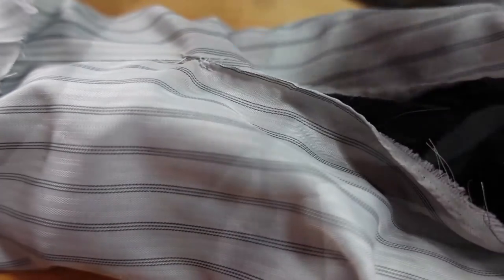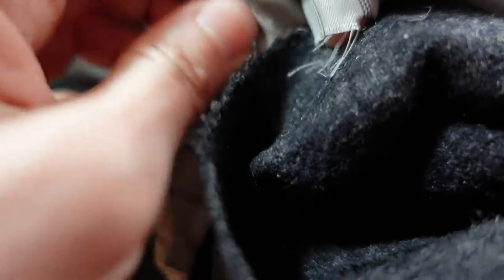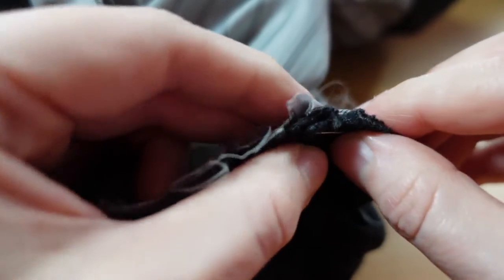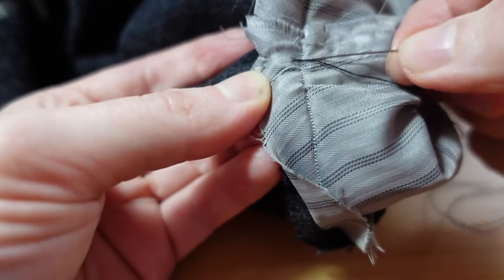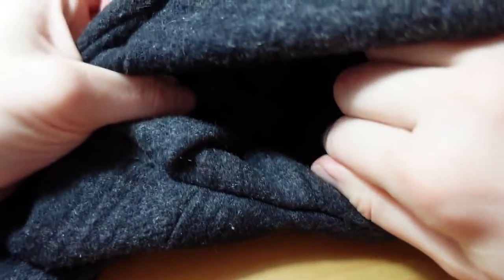Now for the second sleeve I reach into that hole in the lining, up the sleeve, through the back, and through the other sleeve down to the cuff. Just like the other sleeve, we line up the centre seams. We fold lining and outer fabric inwards, pinch them together, and keeping hold, pull them all the way through the lining and out through that hole in the other sleeve. We put in a pin to keep it in place, pin all the way around the cuff, and sew. Again we find the centre seam and put in a tack keeping it in place. We push the cuff back through the hole in the lining, then reach through the sleeve pulling it right side out.